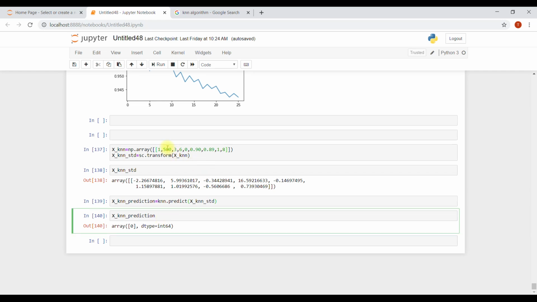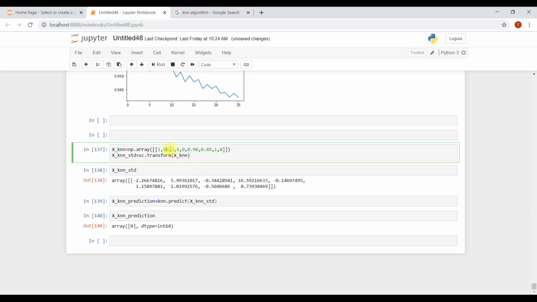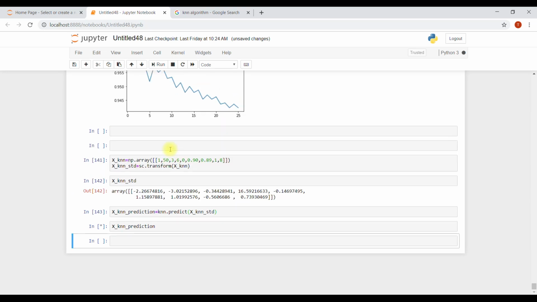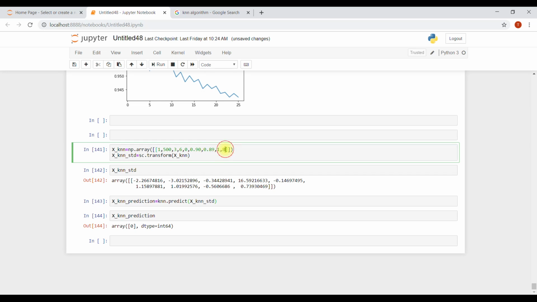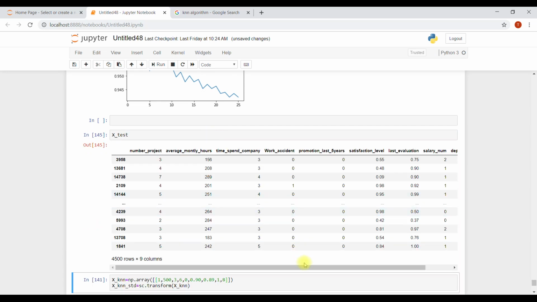Let's just see for like 50. I just give it 500 again. Let's just increase it. Okay, I'm just trying, just be with me till the last.